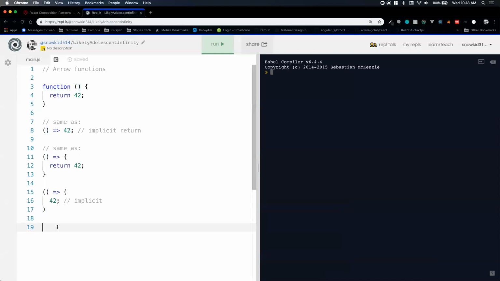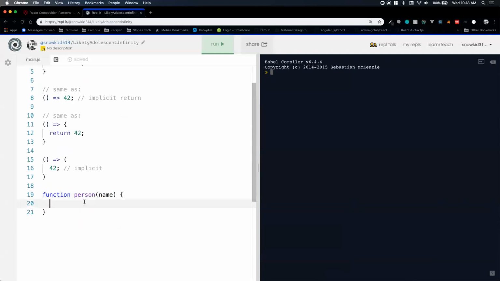So let's build this out a little bit more. Let's say function person. So now we have a named function. We're going to pass in a name to our person function, and it's going to return an object with a name property and the name that we pass into this function.